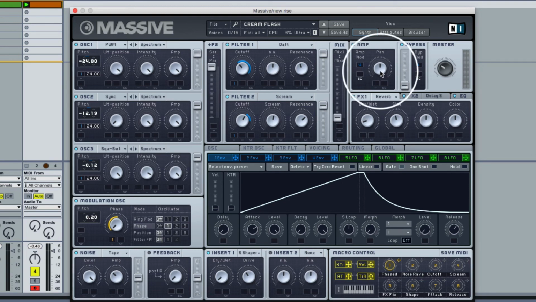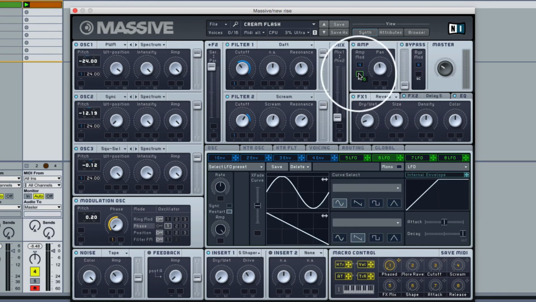Now, let's do something else here. What about adding a little bit of panning back and forth in this? How about we use one of our LFOs to do that? We'll drop an LFO in there. Oops, I apologize. Not there. I meant over here. Here, we're going to turn that off. Okay. Now, if I maximize that, that gives it even more dynamics to the sound.